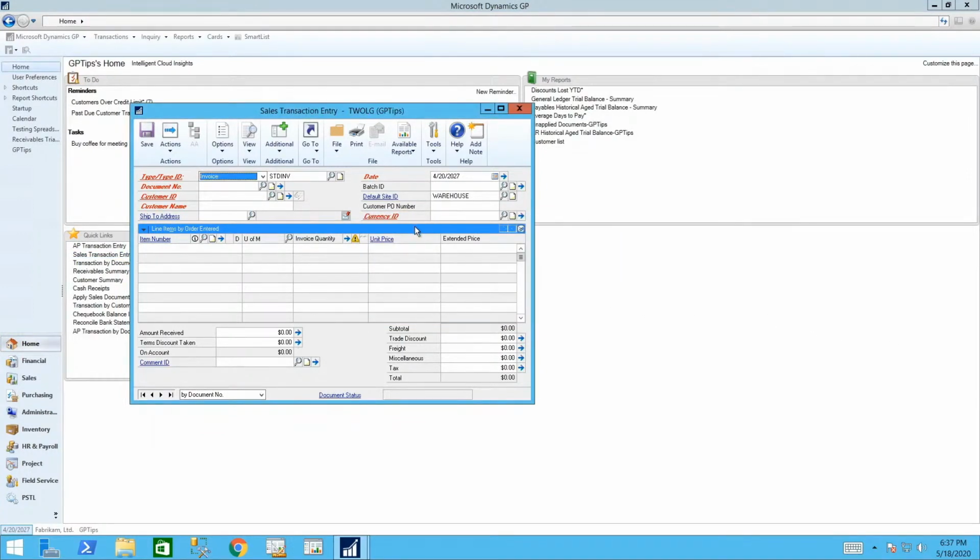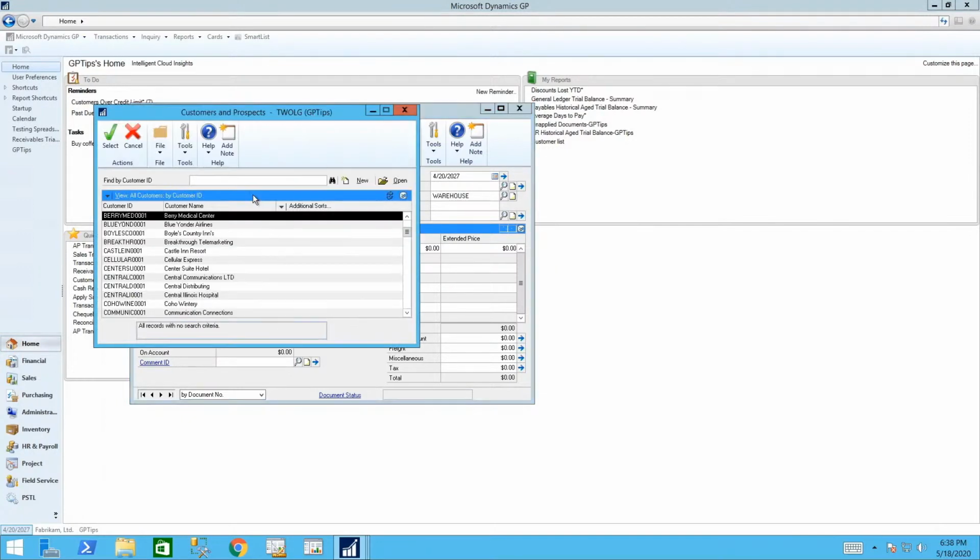All right, so to wrap things up, let's do a few quick keyboard shortcuts. So I'm in sales transaction entry, doing an invoice. When I click on the button here just to activate my screen, I pick my new document number, pick my customer ID, I want to pick Barry Medical. So I've already sold to Barry today, so he's in my list, but otherwise I could do Control L to use the lookup. And we can then use the up-down arrows to work through that screen.